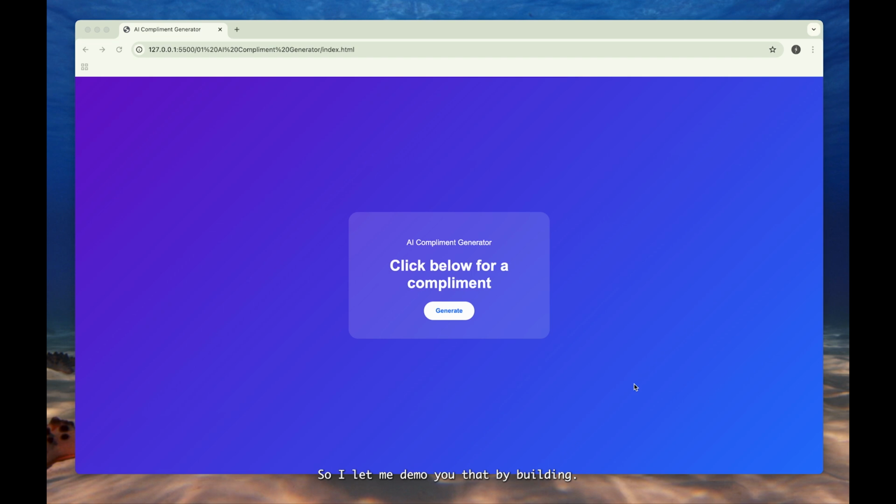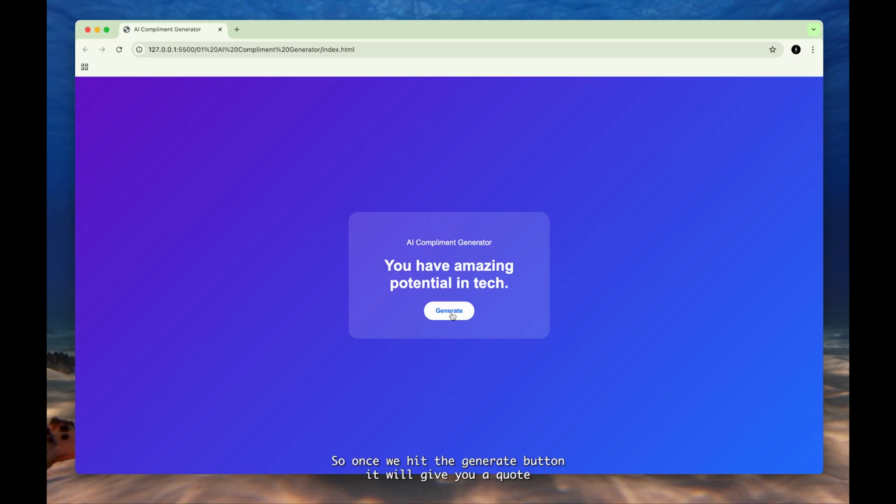So let me demo you the app I built. First of all, we got the background and a box in the middle where we got the headline, and we're gonna click here and create a quote. Once we hit the generate button, it will give you a quote saying you have amazing potential in tech.